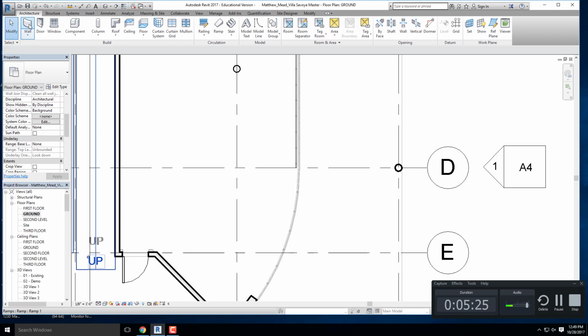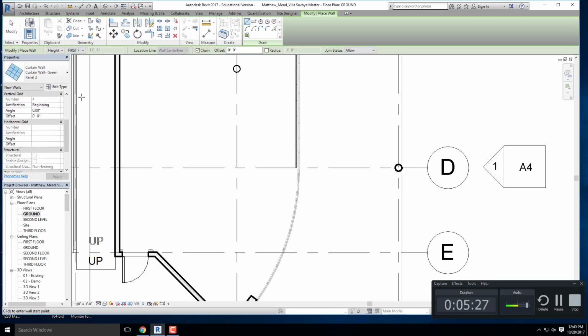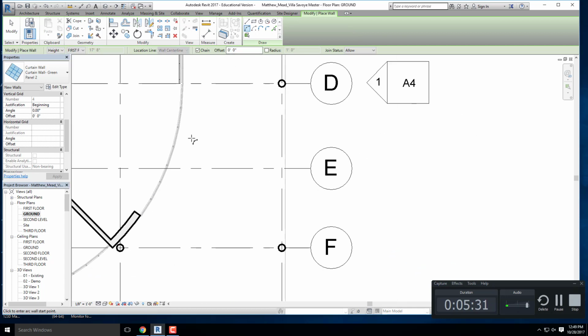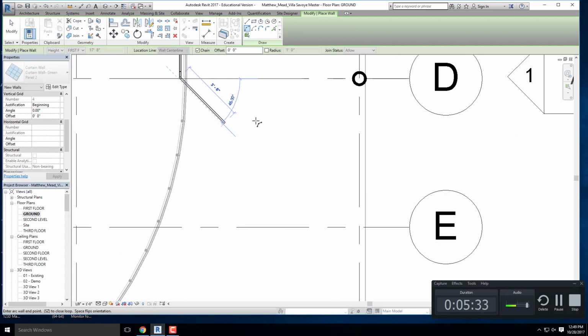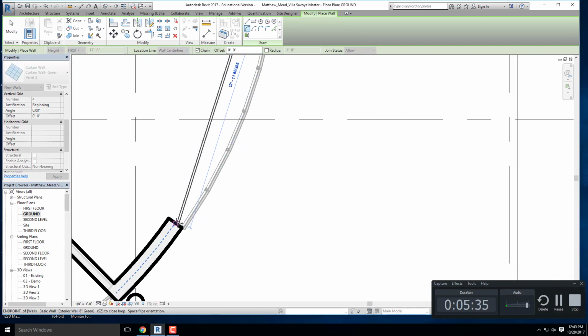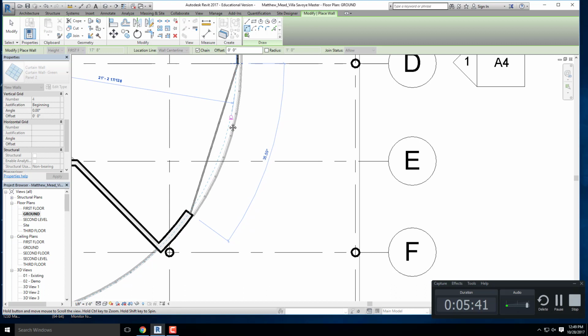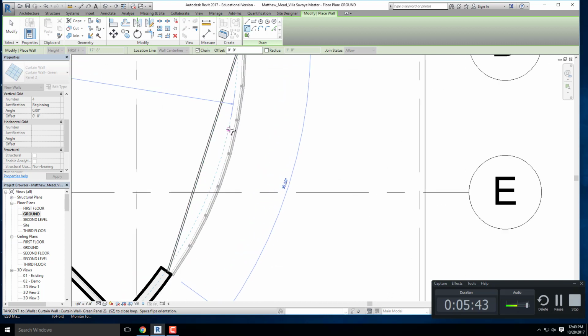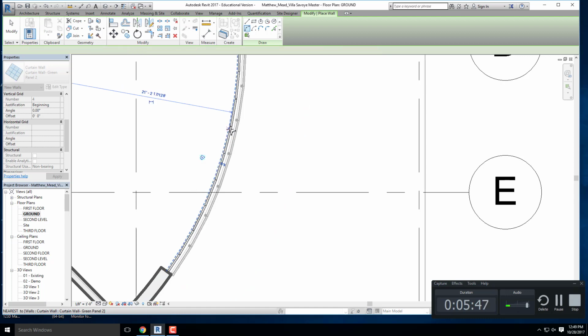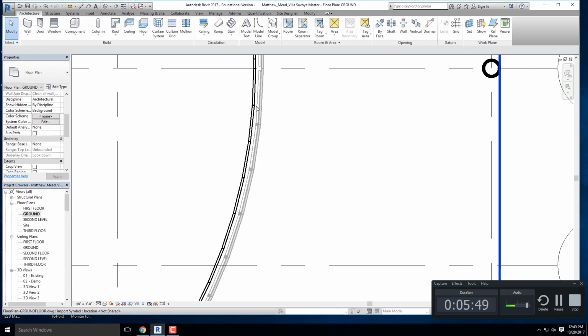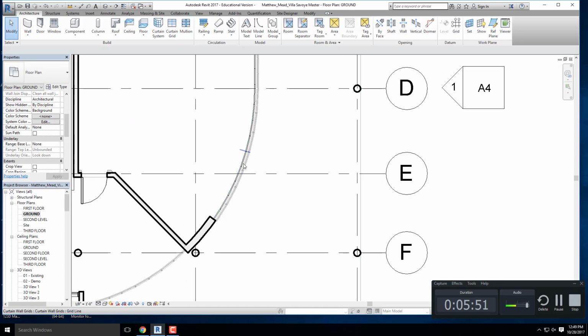And then the next point, I'm going to do the same thing, wall architectural, except this time I'm going to pick the arc. I'm going to start here where I ended earlier. I'm going to finish at the midpoint of the wall here as well. And I'm going to bend it. Notice here that it's snapping to this point. It's actually mirroring, it's matching the curve of the adjacent wall. And notice that it replicated the exact same thing.